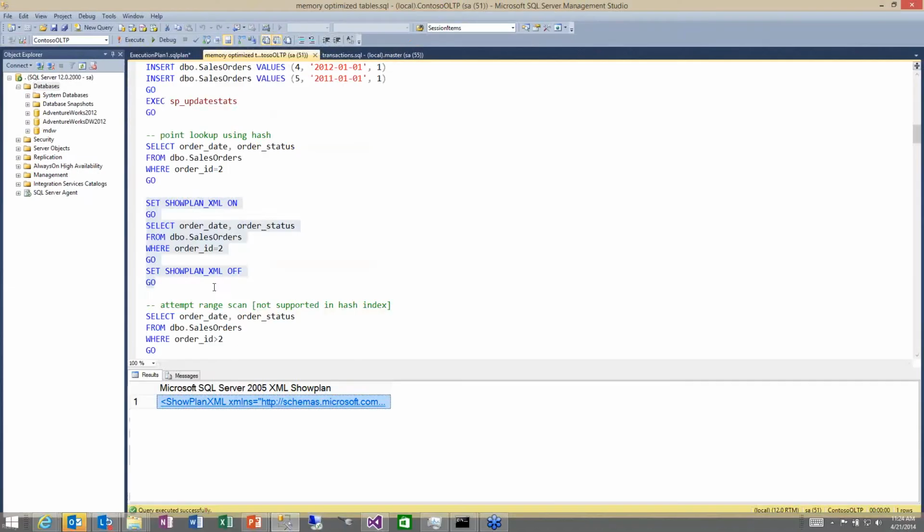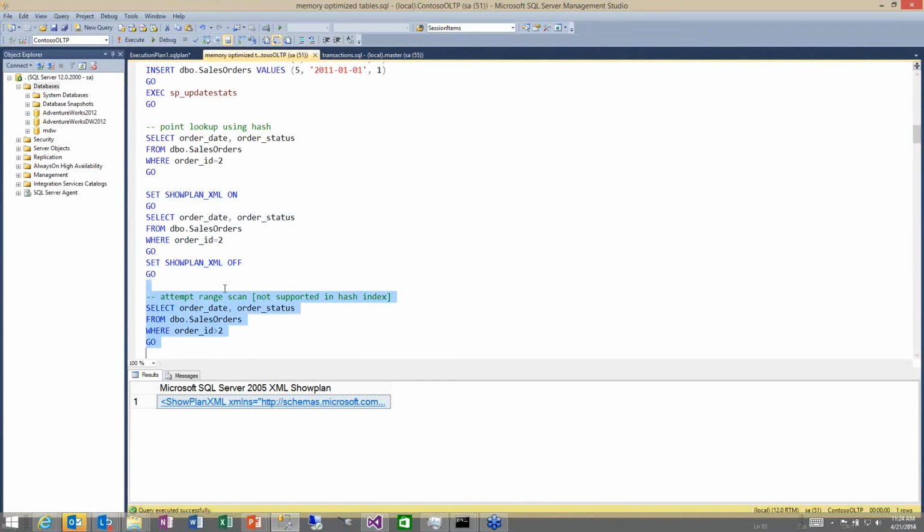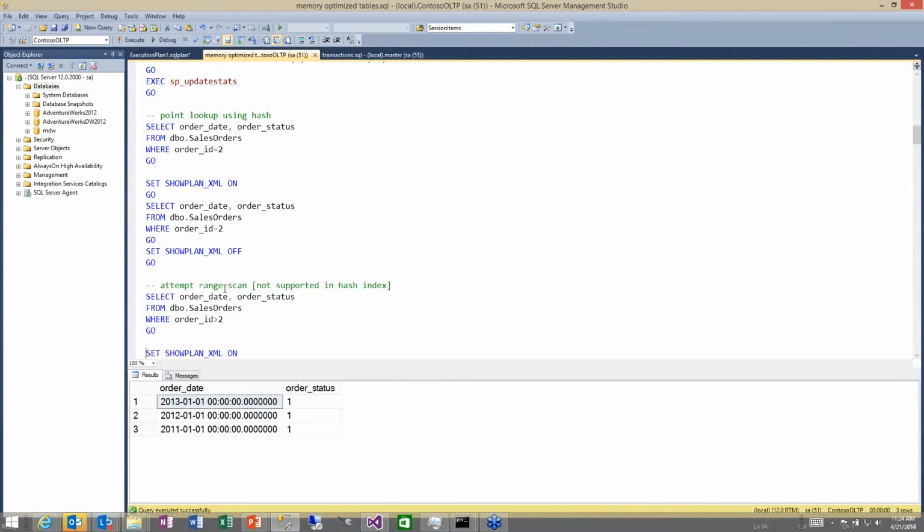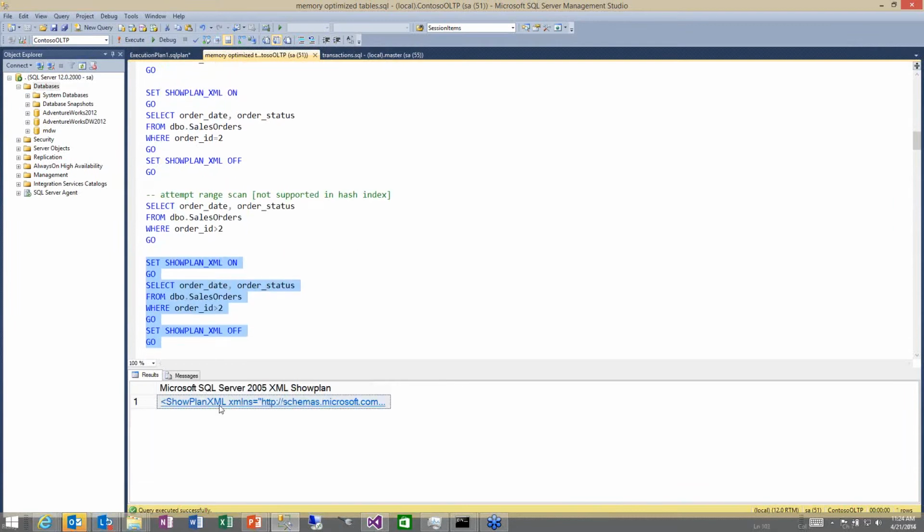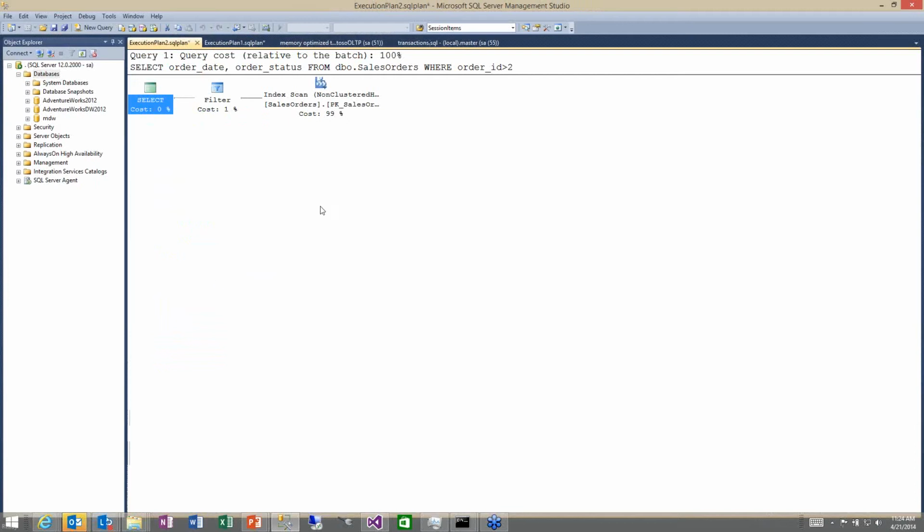So let me now attempt to look at a range. I'm going to look at all the rows with order ID greater than 2, which is essentially a range of orders. And the query, of course, can be satisfied, but let's have a look at the plan. See what actually happens under the hood here. So what we can see here is that, in fact, there is no index seek with an inequality predicate.